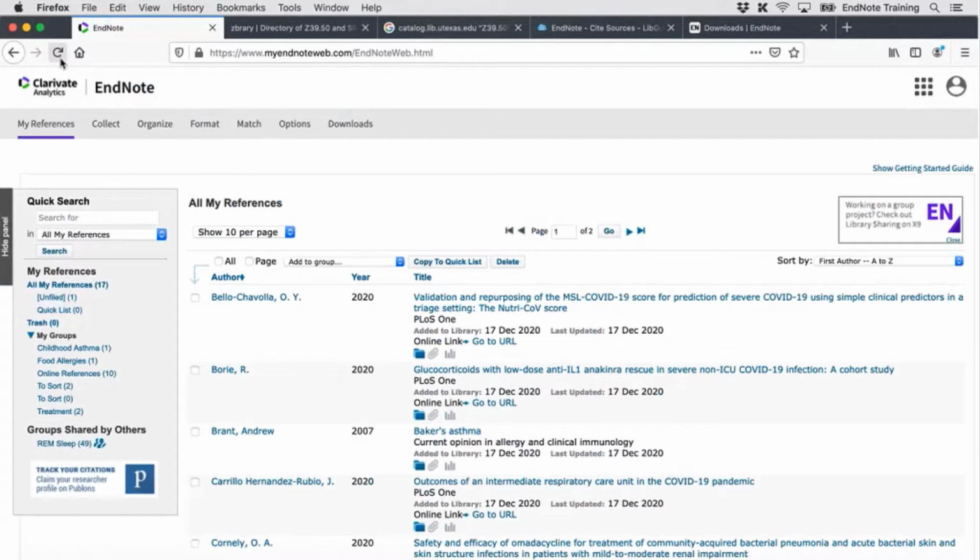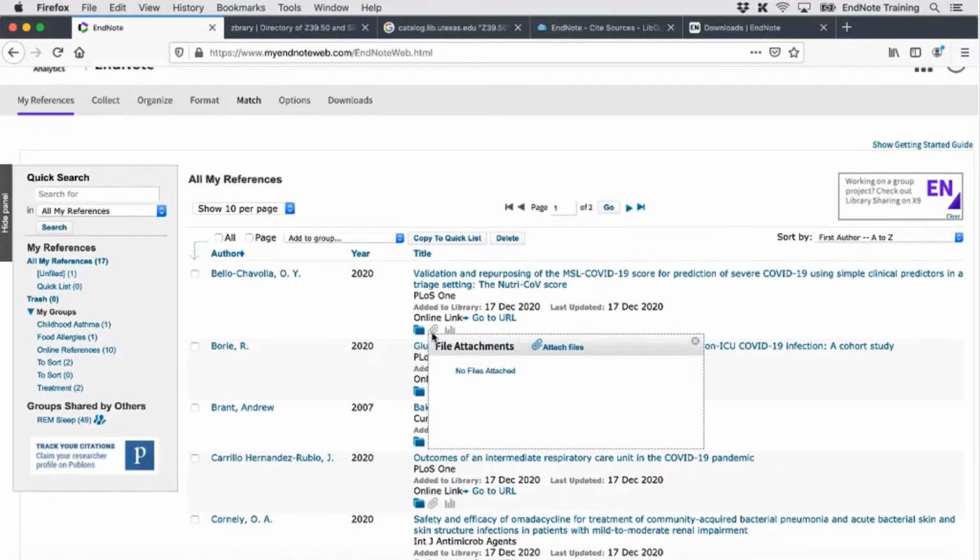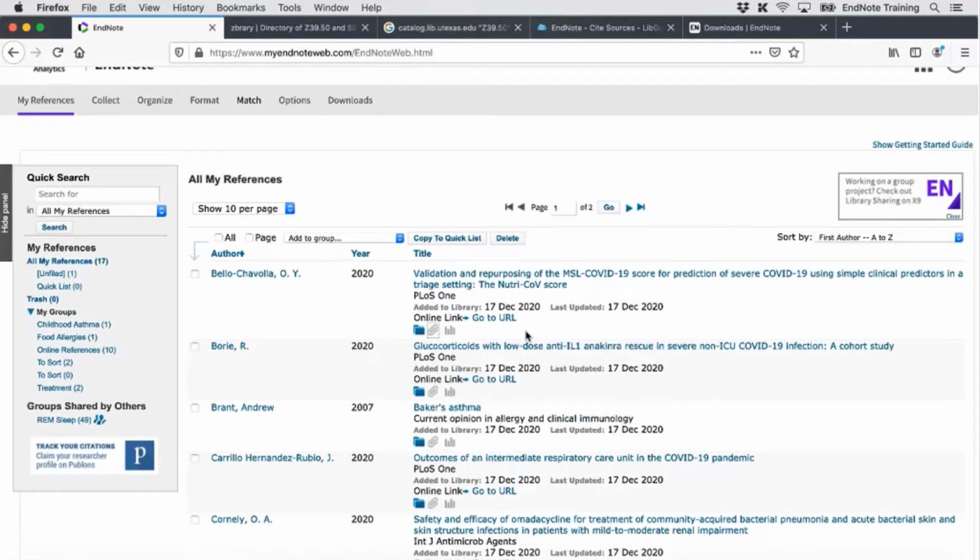And when things get back to normal, and maybe I'm out and about a little more than I am these days, and maybe I'm at a library away from my computer where I've installed EndNote, but I want to access my EndNote library information from any device that has an active internet connection and a web browser, I can navigate to myendnoteweb.com. I would be able to access my web library, and from this interface, I could review the references I've already added. I could view PDFs. I don't think this library has any PDFs just yet, but they would be accessible here. I can add information from the web as well. If I wanted to capture a reference or attach a new PDF, I can do that from the web. Those changes would sync down to my desktop library the next time I was there.